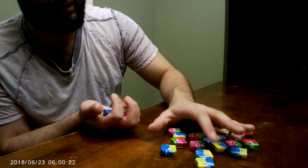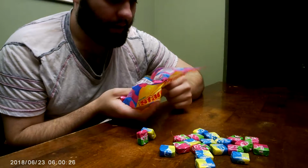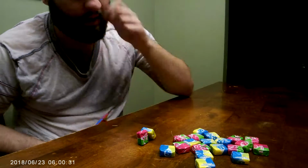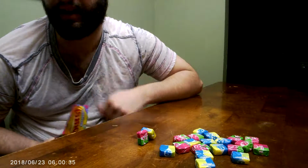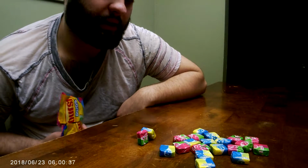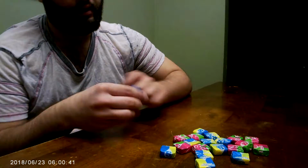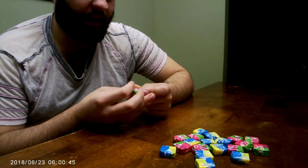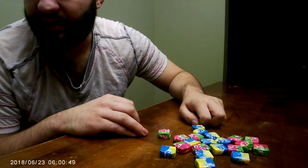Alright, I don't know how much it cost. I don't have the receipt anymore, which is kind of maybe not the smartest, but I'm sure it's not too much. I'm sure it's nothing less than a couple bucks, okay? So it's probably pretty affordable. If you got a couple bucks, feel free to try it out. So I can't really tell you cost and value, but I get a decent bit in one bag.